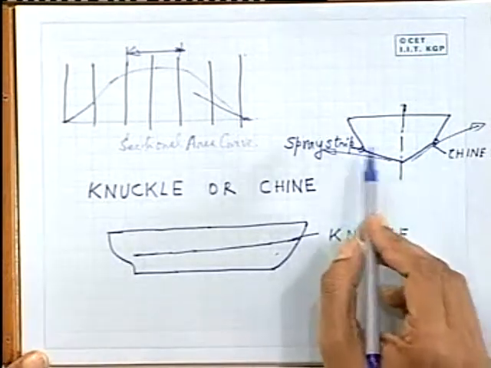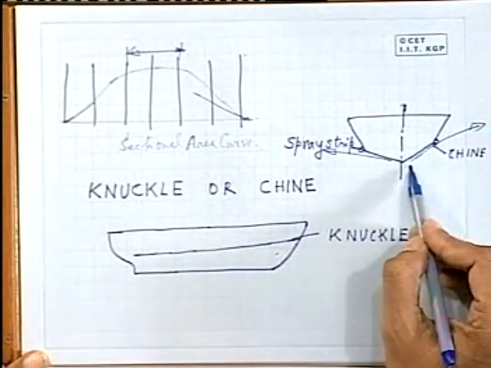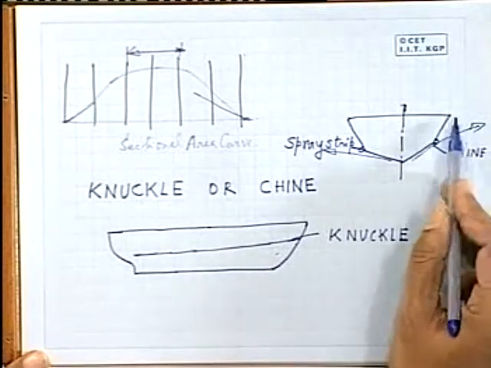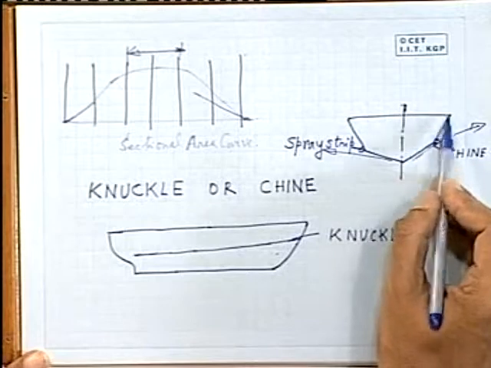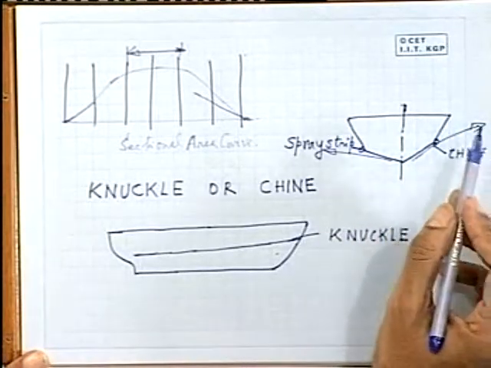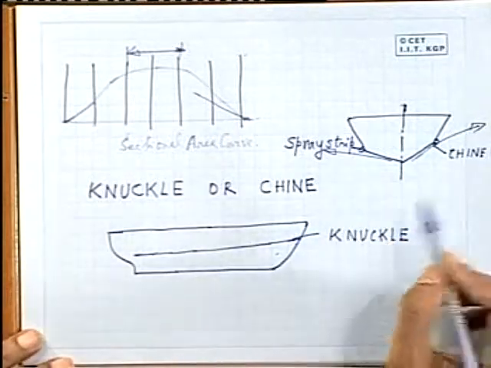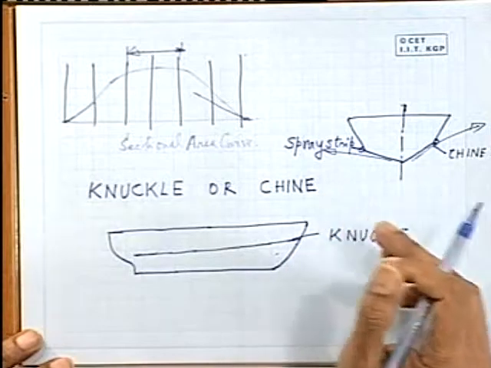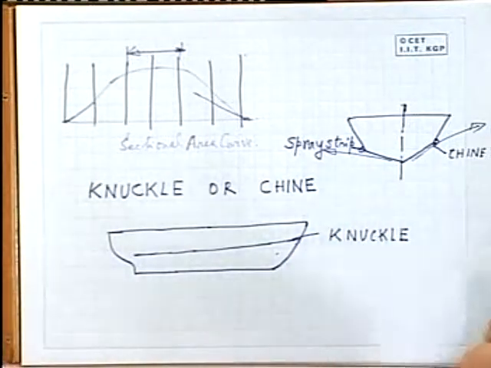Another reason is that you can see that spray strip is there. Spray actually directs the flow of water away from the deck, so that you can have a degree of what is called dryness of the deck. The deck is not made wet. That is one of the reasons also of the knuckle coming into the hull. Sometimes you will find the ships come and dock. So the knuckle serves that purpose of directing the water away from the hull.